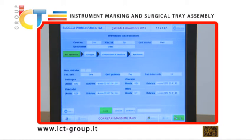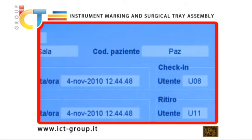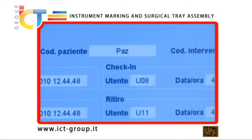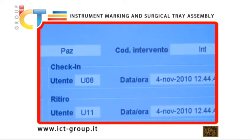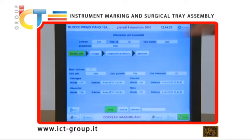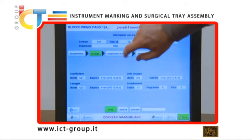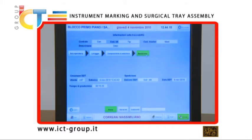The system collects and records all information in operating rooms and sterilization facilities. This guarantees instrument traceability and also gives important feedback about surgical operations, patients and operating rooms where instruments have been used, sterilization cycles, specific plant washing, and other necessary information about instrument sterilization. Recorded information can then be used by the Administration Office for any statistical purpose.